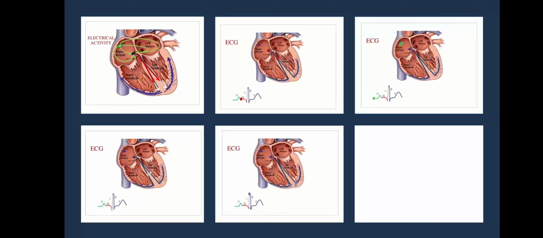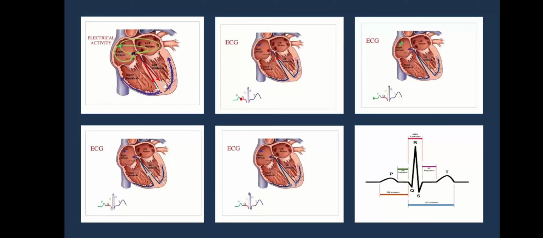Notice along the way in all of these pictures, you have this electrical rhythm or EKG tracing. As you can see by this last picture, it represents how the impulse travels through the heart, represented on our EKG. And this is one complete heartbeat. We're going to talk more about that in just a second.